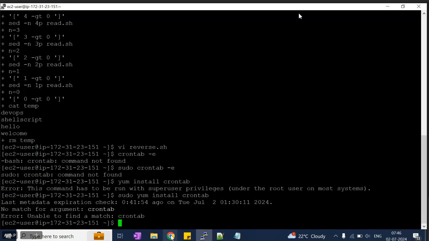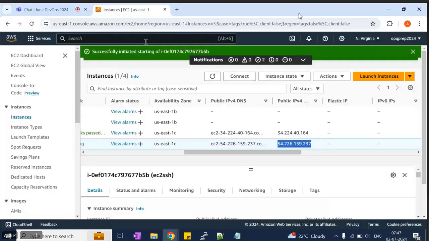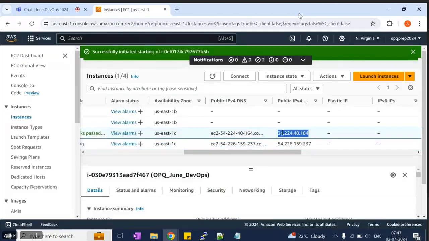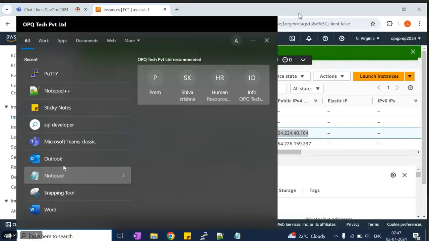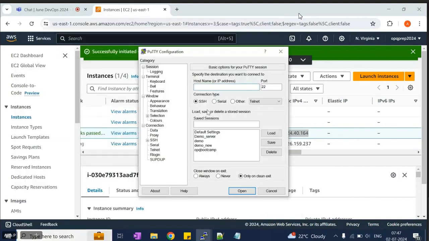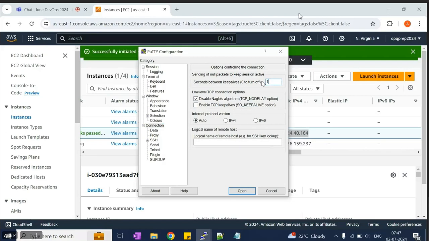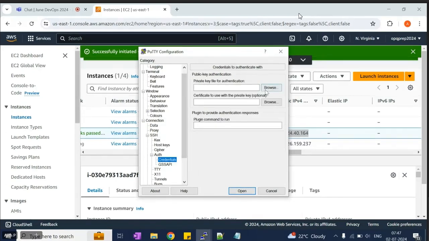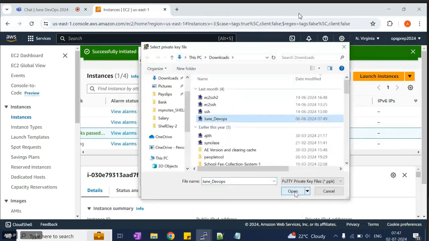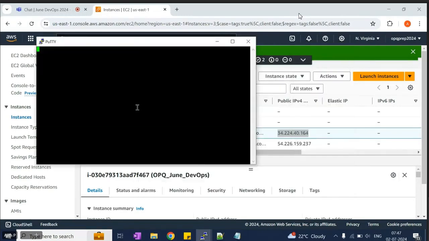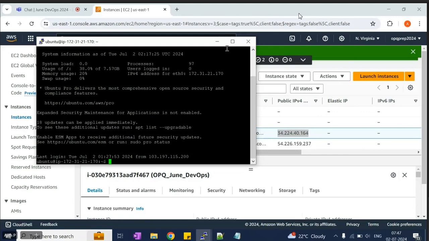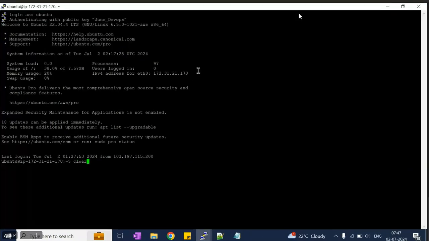Okay. Same thing in EC2. I don't see that. Let me check in EC2. Don't worry, I'll show that. Okay, just connected to our Ubuntu machine.